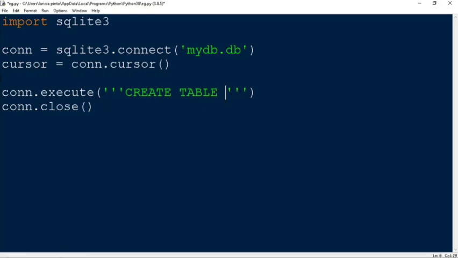And then we use connection.execute, and then we write the string. So here I'll write a multi-line string. So I'll write triple quotes. And the advantage of this is that you can just click enter and go on the next line if the string does not fit in one line. So it is more readable. So I write create table student. So that's my table name.